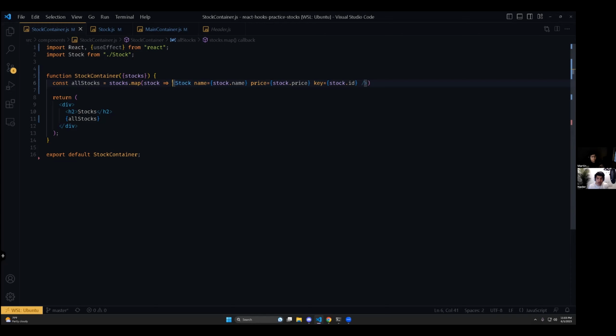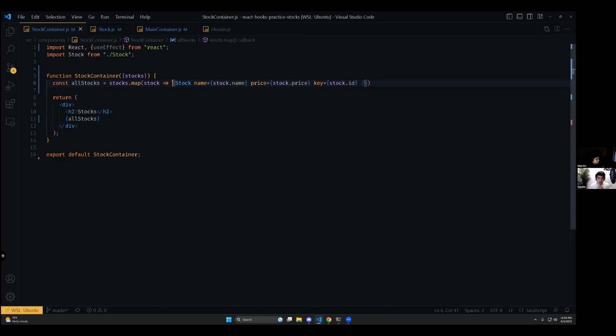And in that click callback or event listener handler, we need to figure out the logic to tell React that that particular stock, which may be identified by some unique identifier like the ID, has moved from the stock container and now we want to put it into the portfolio container. So another way of saying that, I guess, is we want to remove it from the array of stocks and put it into the array of portfolio stocks, right?